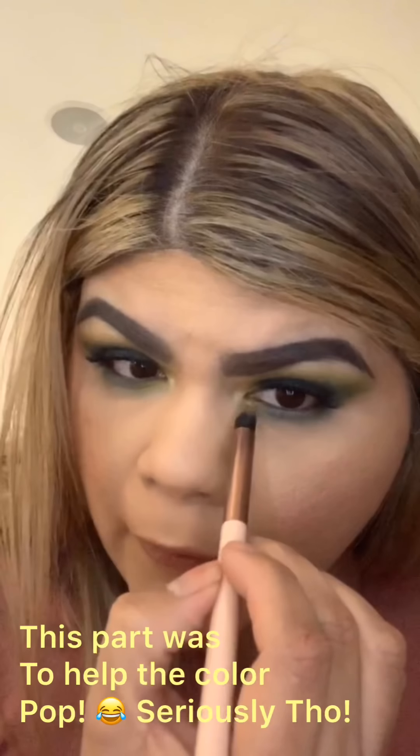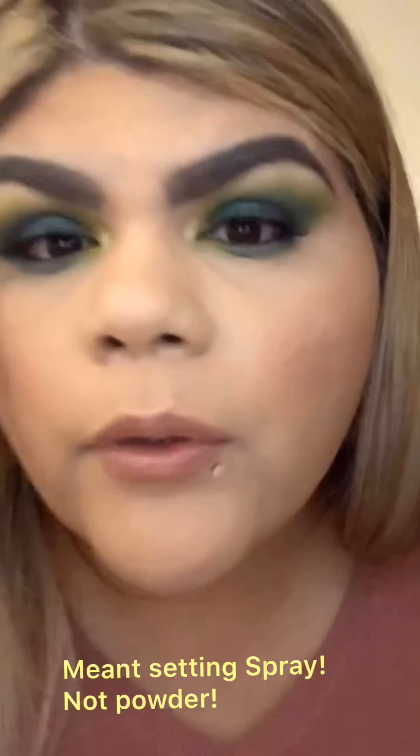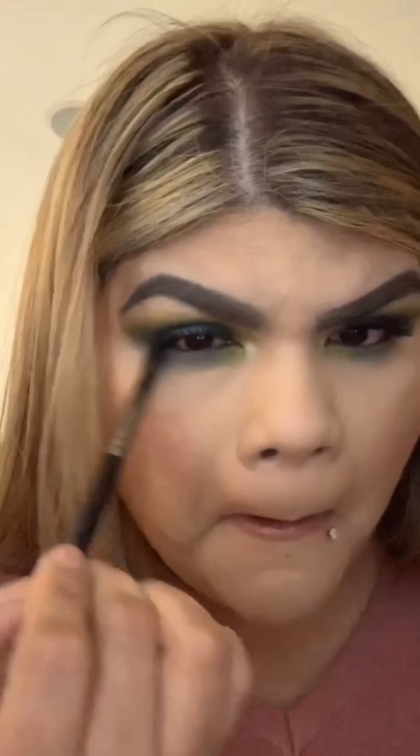The yellow isn't really popping — don't do what I did there. If you want more pigment from color B, use setting spray on your brush — it makes a huge difference and gives a lot more pigment. Using setting spray with the shade B — there it is! You can see it now. Then I put yellow in the inner corner. Going in with 'Ring Light' for extra highlight in the inner corner too.